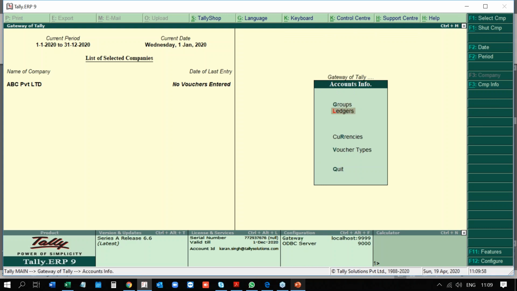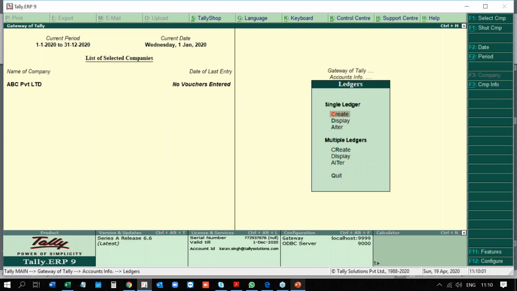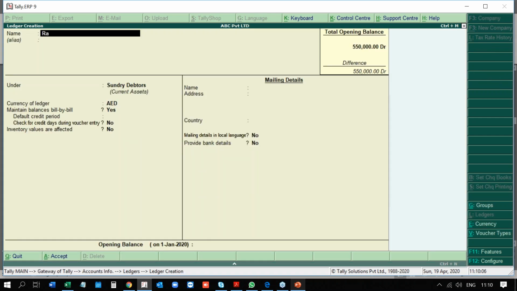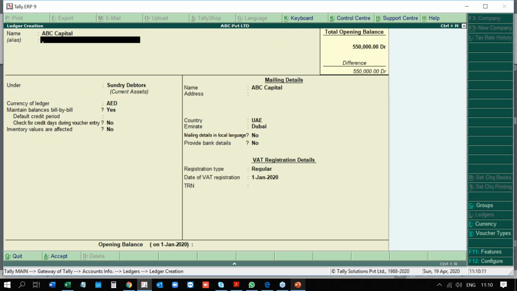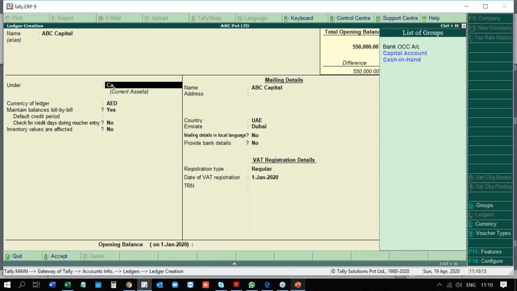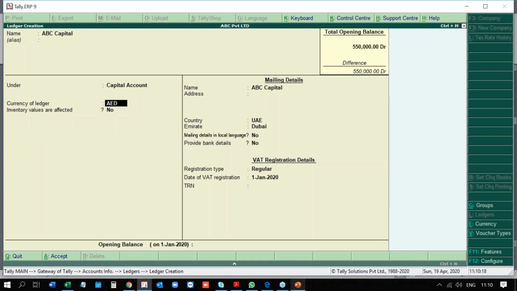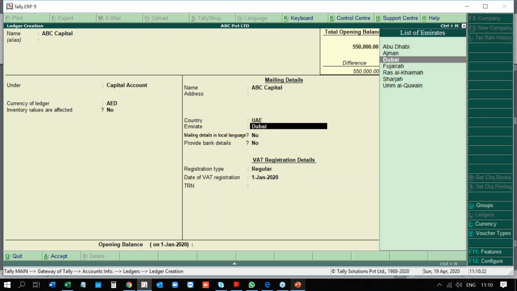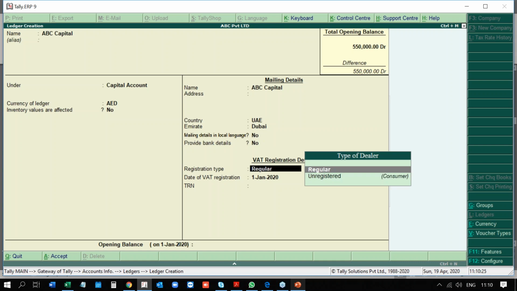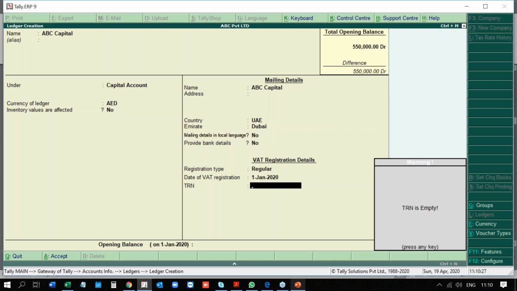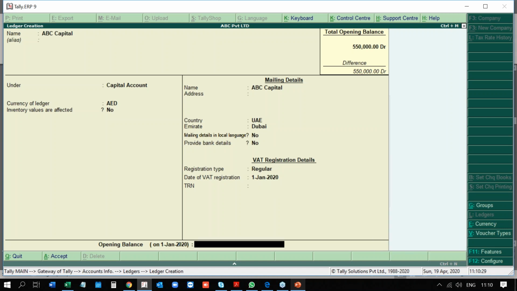Now every company will require a capital, right? So I create a capital account as well. So let's say I create ABC Capital, under capital account, regular. I can give a TRN number over here, the same thing that I've entered.